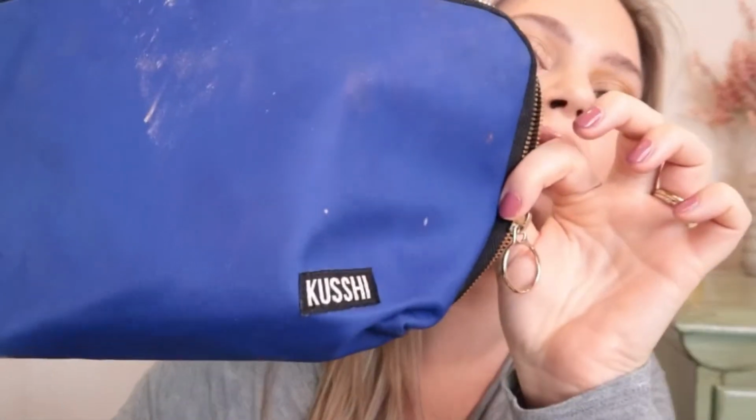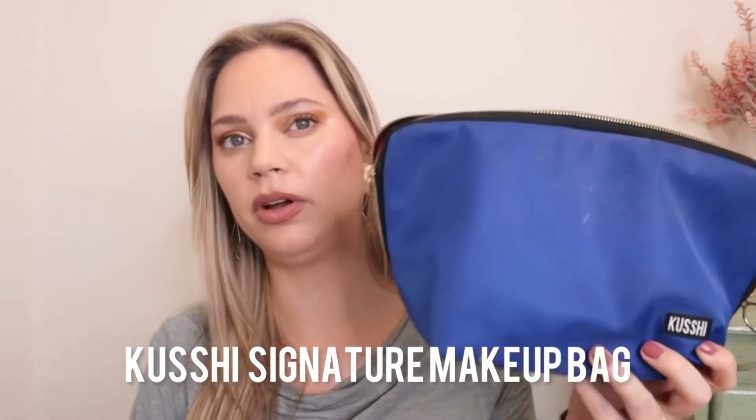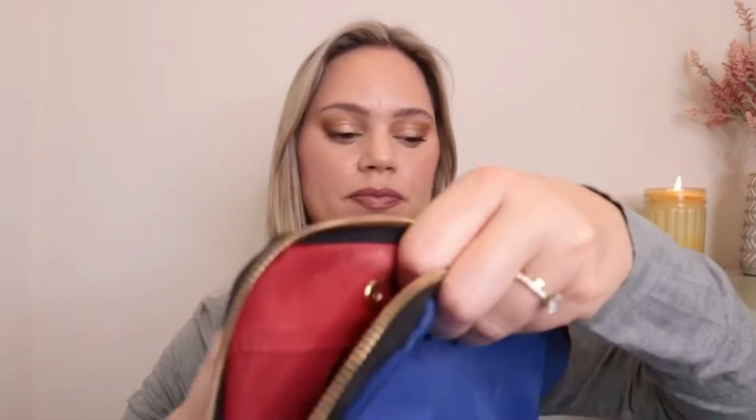And I am using this bag that is from Cushy Bags, if you can see that. It's kind of dirty because I use it all the time. I can't remember if this is their signature bag. It is the medium-sized bag. They have a smaller one that I have. I actually love the color in the smaller one better because it's a navy blue and they sent me the wrong color for this one. But I love the bag itself. It opens all the way up, and then when I get to the hotel, I can just sprawl all my stuff out without having to dig in it, and I really like it.